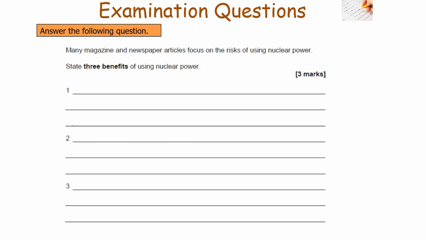The next question says, many magazines and newspaper articles focus on the risks of nuclear power. State 3 benefits of using nuclear power. So pause the video now, then unpause the video when you want to go through your answer. Well, you've got to be aware of both the advantages and disadvantages of using nuclear power.